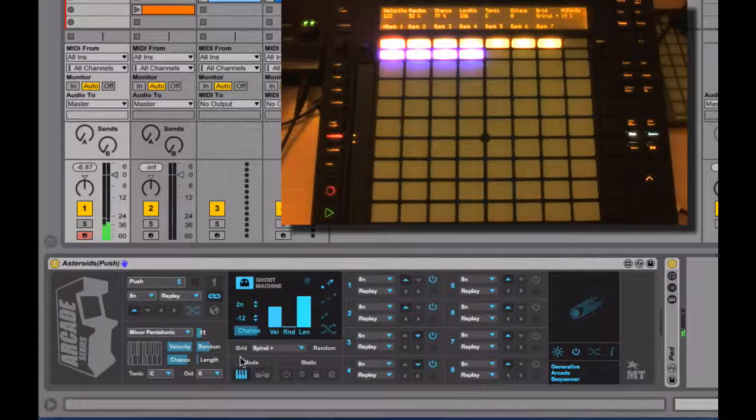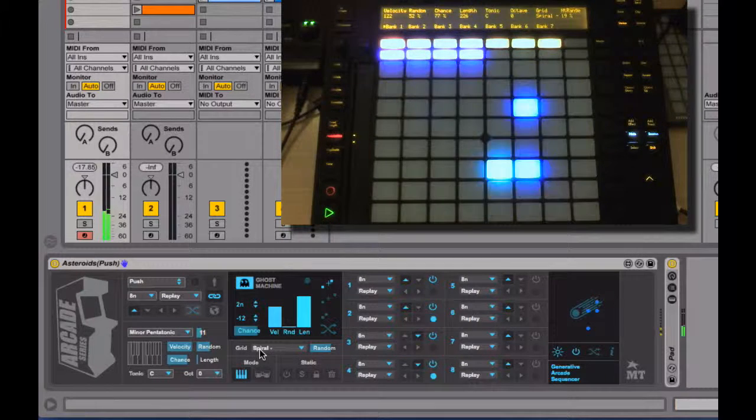If you combine this with changing the grid for the main notes, you can get some interesting effects. And I've also put in a little random feature, and what the random feature does is it essentially generates a very slow LFO that randomizes the menu for the main grid.